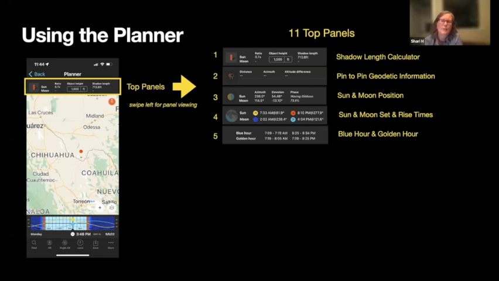Okay, the next top panel is the blue and golden hour. If you're a landscape photographer at all, you know what these mean. For me, I don't use this as much. I do shoot a lot of blended exposures for Milky Way. So that means that I'll take a blue hour shot, and then I'll wait till after twilight to take the shot of the Milky Way, and then I'll blend those together. So these are useful times, but I think they're more useful for folks who like to shoot during golden hour. So the next panel is real important for me. These are the twilight times.